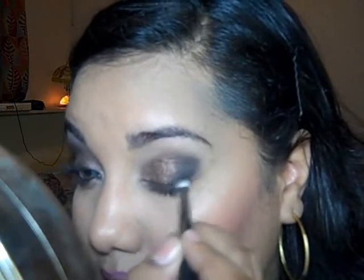This is where we want to take a stiff blending brush. I'm just using a no-name brand. And just go around the edges of where we placed that black to soften it a little.